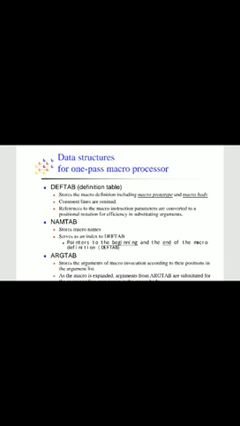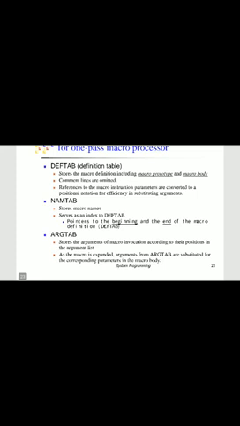In the assembler also we have seen that it uses some data structures. Similarly here the macro processor is going to use data structures, and this is explained for a one pass macro processor. Just see here, the macro processor is going to use three different data structures.